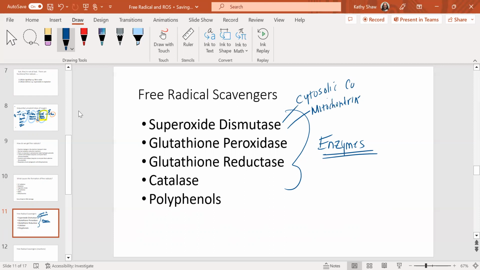Mitochondrial superoxide dismutase, it's abbreviated SOD. We see it in the mitochondria. Now we want manganese for it. So we'll see some of our vitamins and minerals here and there. Polyphenols, we're not going to talk about an awful lot. Dr. Krabbe will do that in your nutrition class.